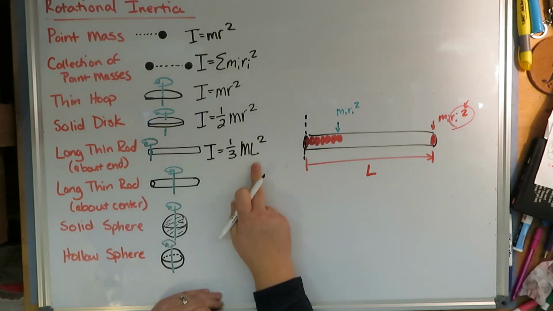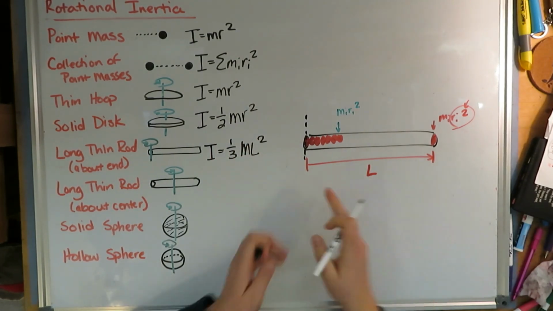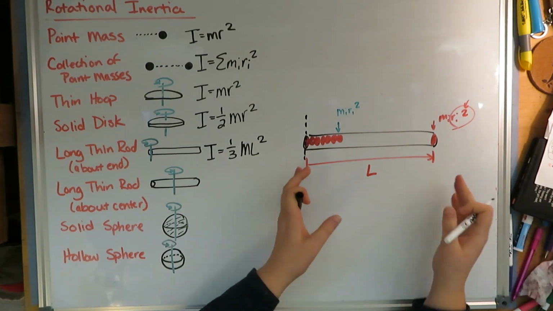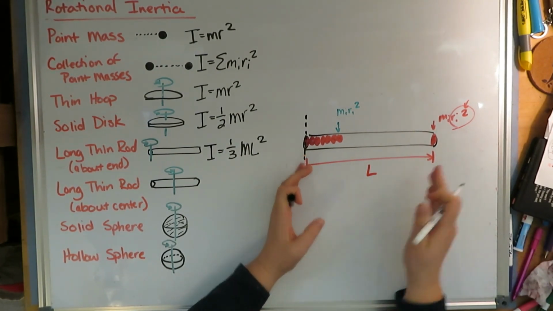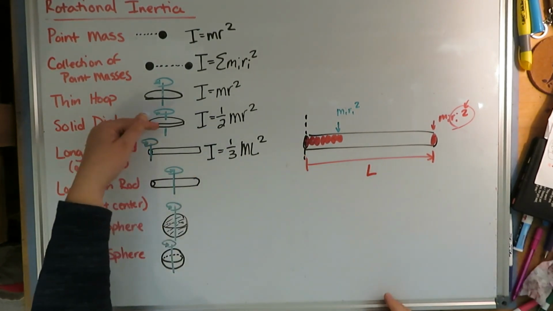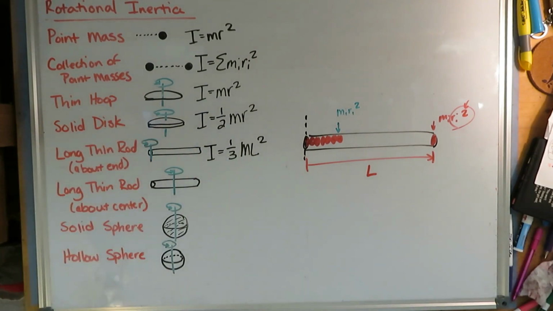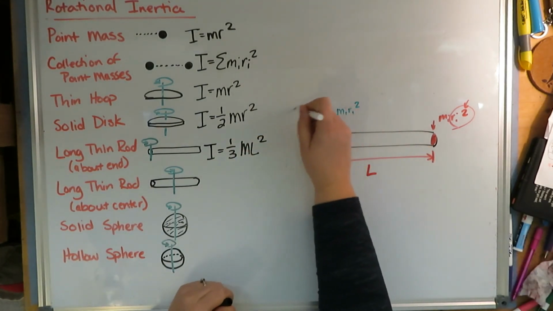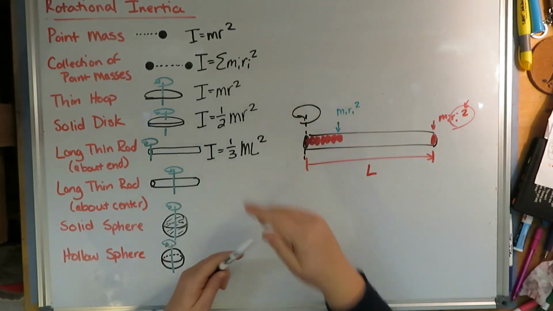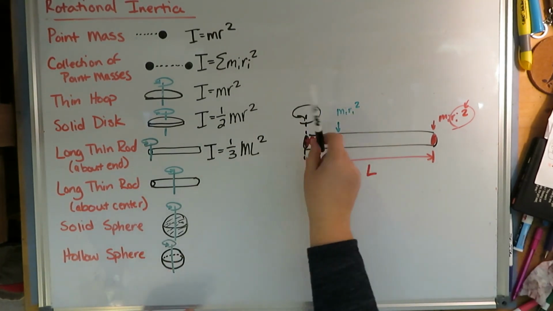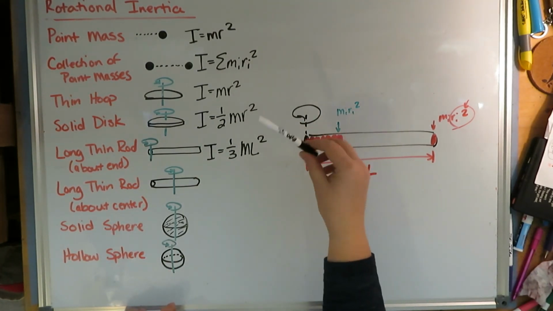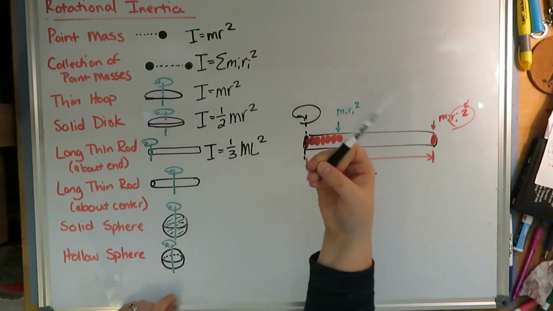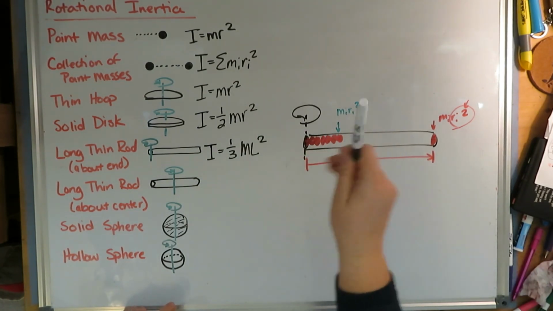Once again, now we're using length L. It's still acting like a lever arm, still acting like R, but we're calling it L because it makes more sense for it to be a length rather than a radius when you think of the physical construction of the object. So that would be a long thin rod, with an axis like this. The axis right here is in the page, so I'd have to rotate this like this, holding the rod and spinning it in circles. That's what we're talking about here.